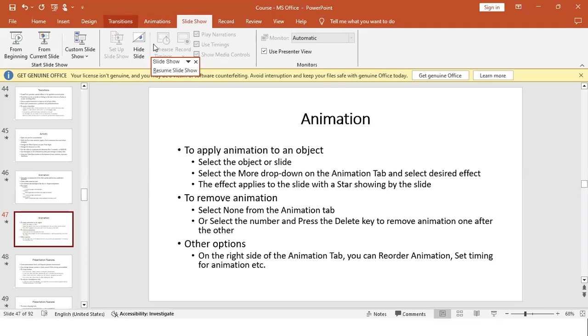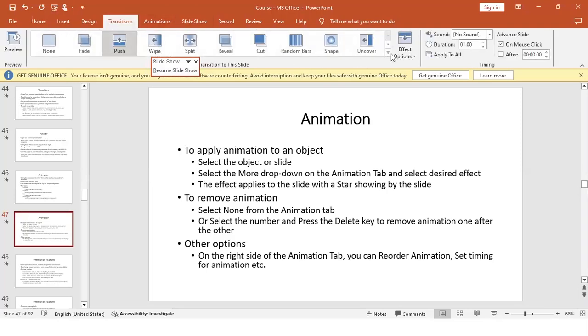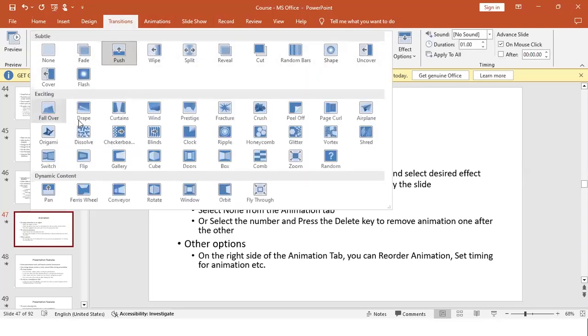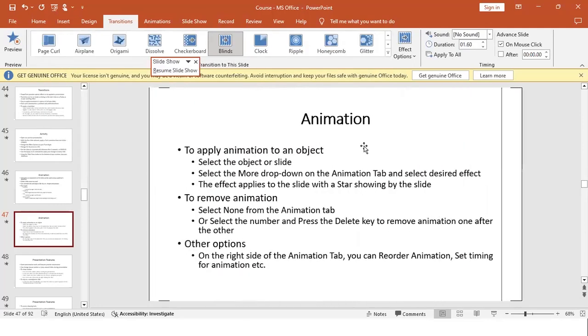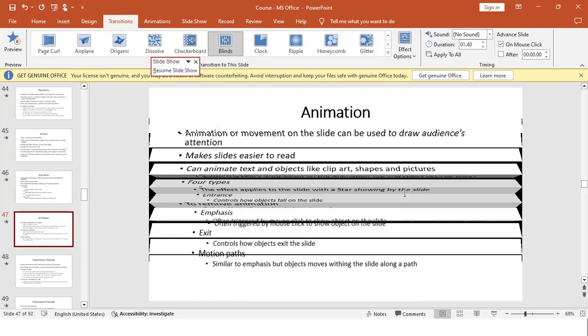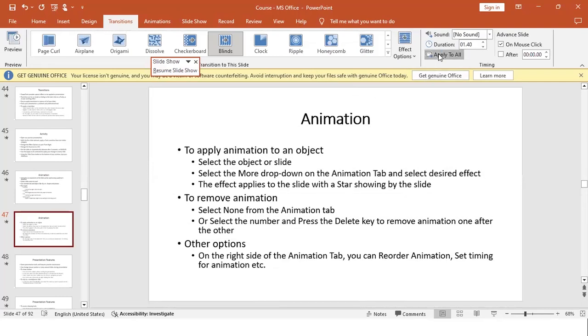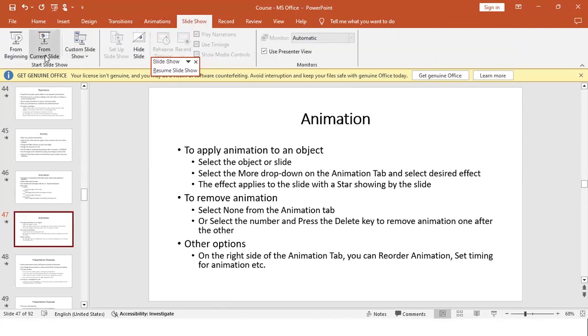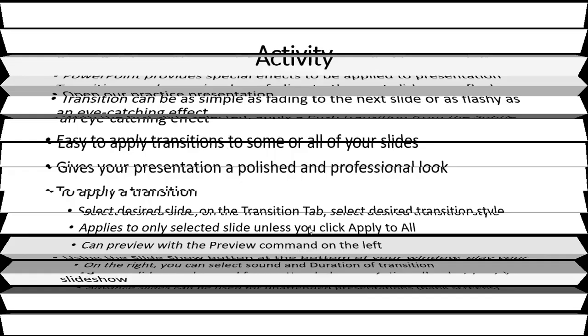So you can actually play around with the transition effects. You can play around with all of these. Let me use Blinds. Good. This is blinds. Once you select it, I want horizontal. I don't want vertical. Horizontal. Okay, it shows. I think this is nice. Okay, let me check this.